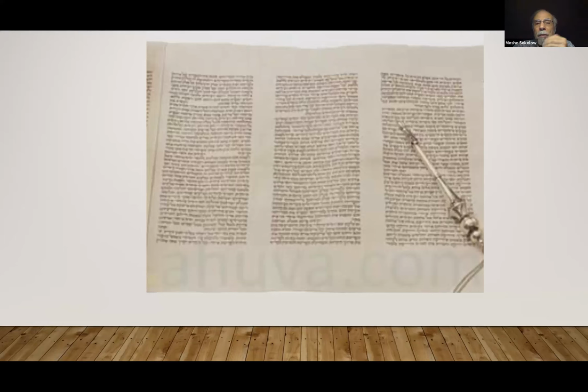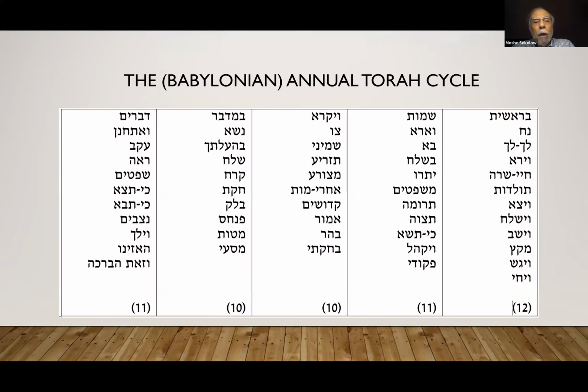That means that the parashah that begins after the space begins after an open space, and therefore it's designated a parashah petucha. Then if we continue with that parashah down to the end of that paragraph, you see that that paragraph ends again towards the beginning of the line, and then there is a space, and then the following parashah begins on the same line. That means that it is closed, and that's why that parashah is designated as a parashah situma, a closed parashah. So there are two kinds of parashiot, two kinds of, let's call them paragraphs. Some are open and some are closed.